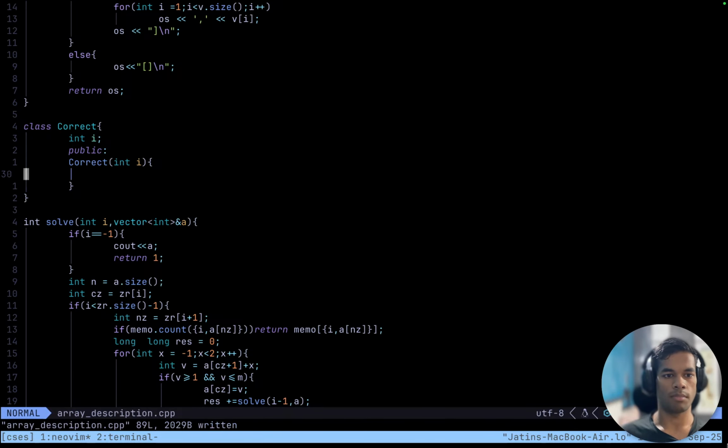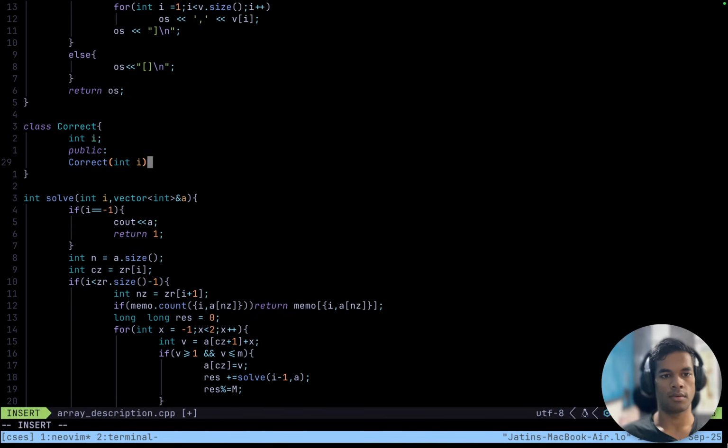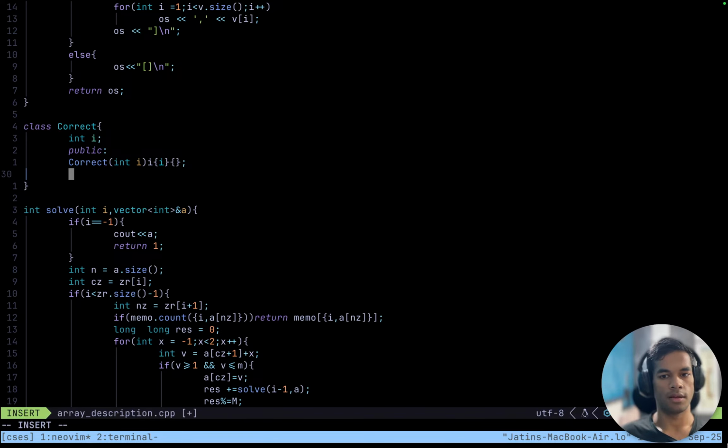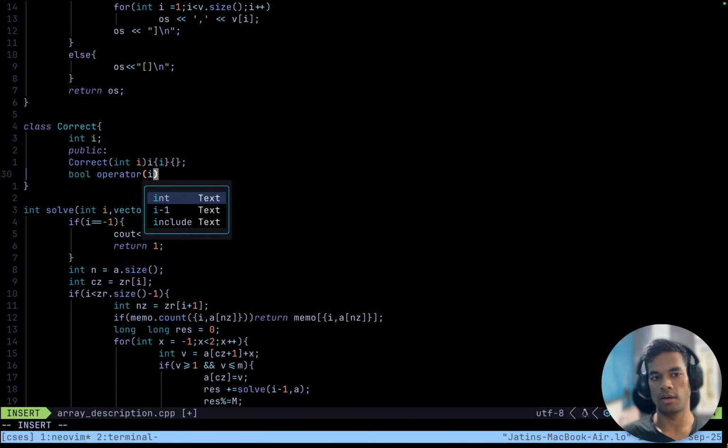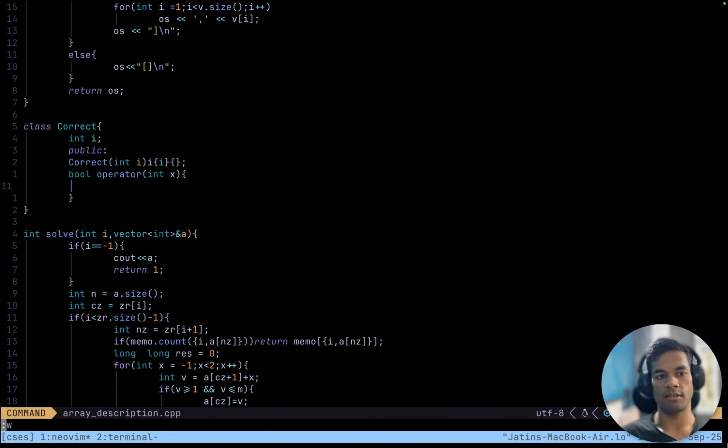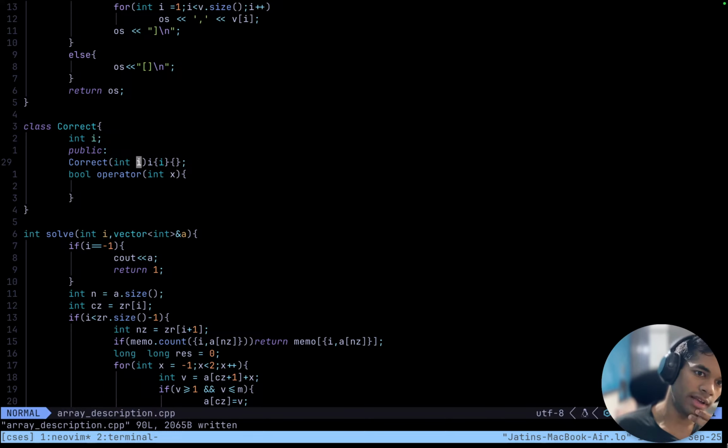This is public, and I with I, and then bool operator. This is going to take in a single value, the current value that I'm trying to get, and this I is going to be the index of this current 0, let's say.